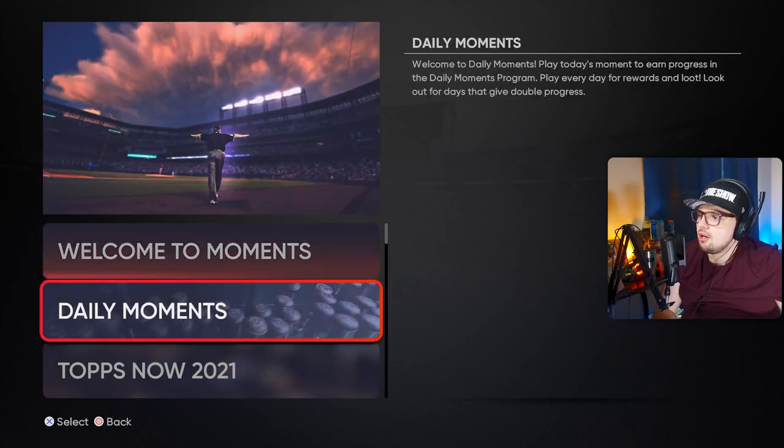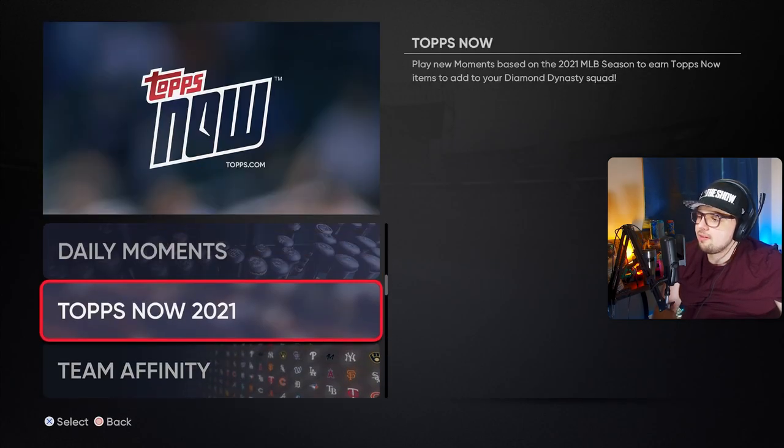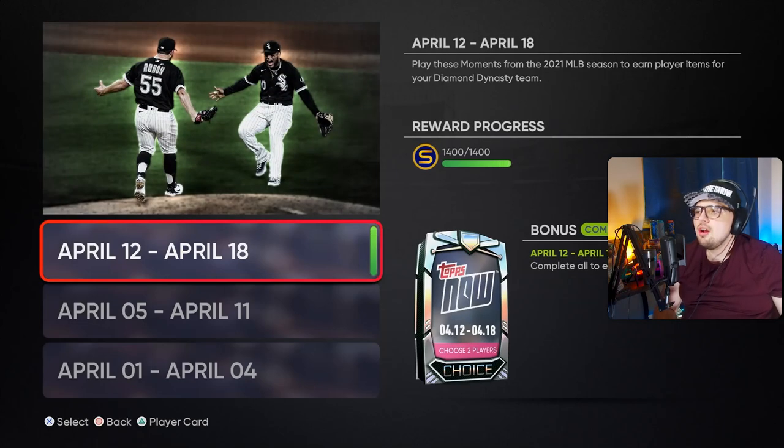You go in here. We can earn players by doing moments, especially these Tops Now moments. These are, like I said, boosted cards based on the real life things happening in the league. So players who have a great game, crazy moment go down, will get a boosted card. And you look at all of these, you just complete these moments and you get a choice pack.